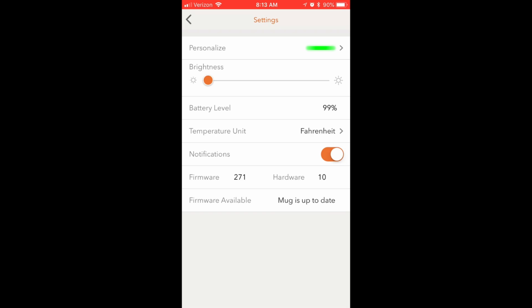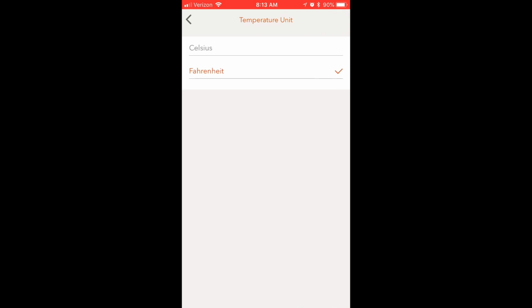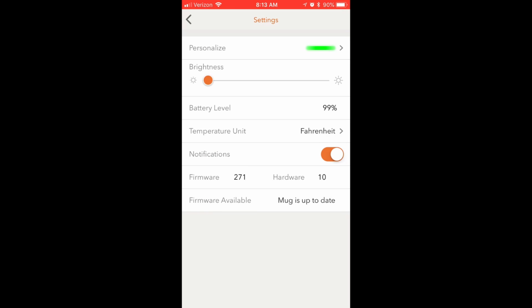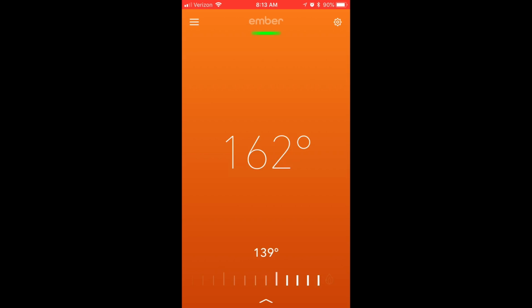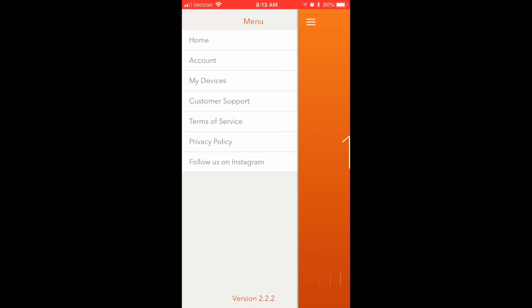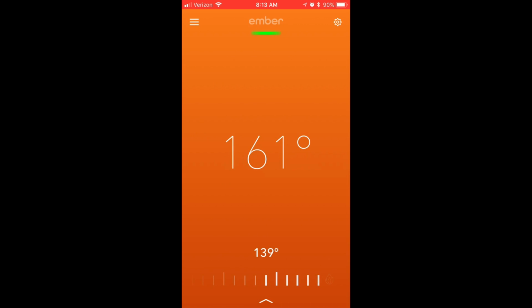You can also change the units from Fahrenheit to Celsius. And we'll go back. You can also have notifications on or off. The notifications are usually battery life, and so it'll tell you when the battery is too low, and it'll also tell you when your perfect temperature has been obtained. So then we've got firmware available. Mug is up to date. So it's kind of cool that it shows you that. Let's go back and see what our temperature is doing. So we're down to 162 and 161, and it's ticking down. If we go into this side, it shows you all of the information, the version of the app, and all that good stuff. So let's wait until it ticks down to 139, and then we're going to do a little test and see how accurate this is.